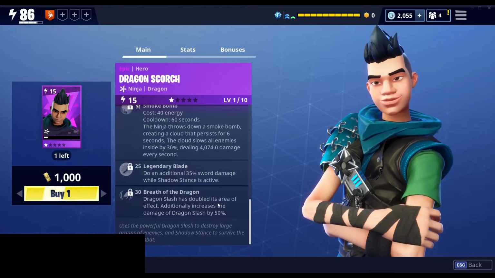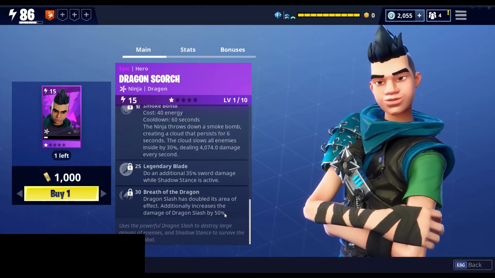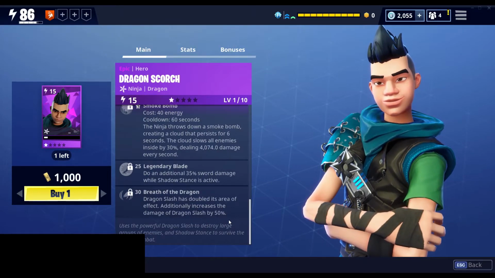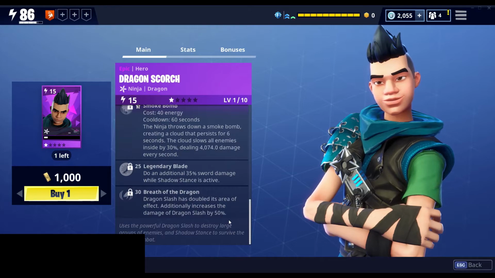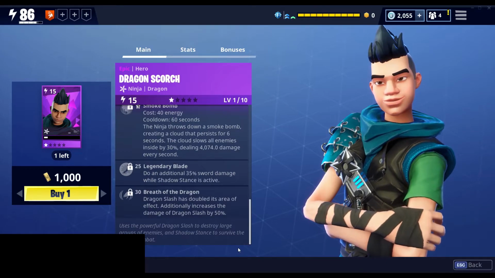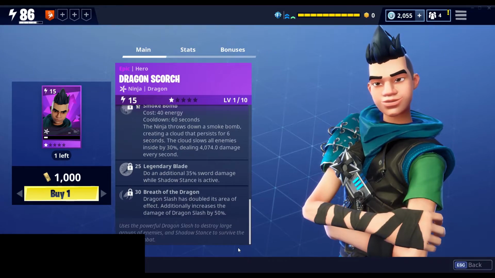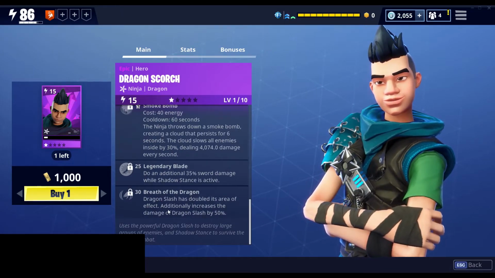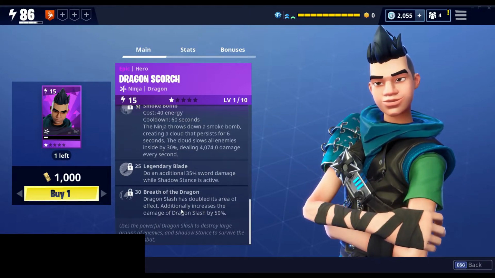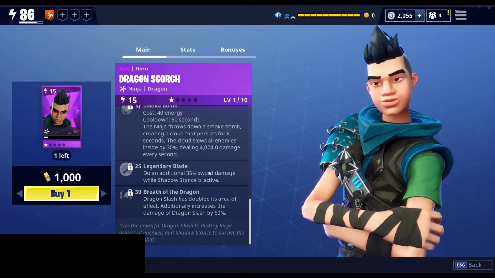Dragon Slash has doubled its area of effect. Additionally, it increases the damage of Dragon Slash by 50%. So basically, his Dragon Slash is going to one-shot everything except for Husky Husks and Mist Monsters at your level. It's just going to wipe them all out in a giant radius, basically. He's going to leap forward 3 tiles, and it doubles the area of effect, so it's 1 tile wide. Everything in that tile that's not a Husky Husk or Mist Monster is pretty much going to die as long as you're the same level as them or close to it. So that's his big ability.